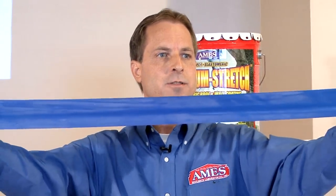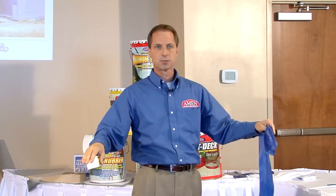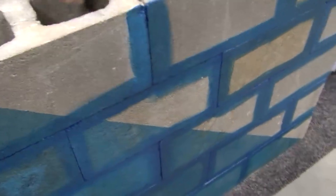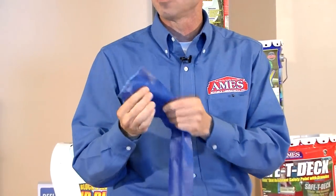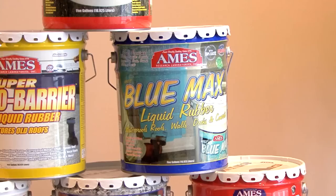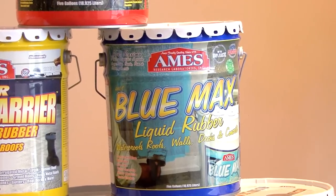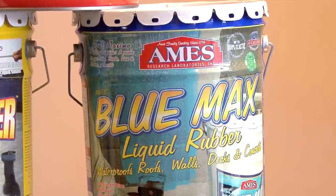We've built cinder block houses with this material — it's very adhesive. It'll allow you to waterproof on the negative side, or the interior wall of a basement, as well as the exterior, and then backfill against it. We'll stack up a wall of cinder blocks without any mortar, just coat the seams, and when that dries you can rock that wall completely back and forth. That bonding capability allows you to waterproof on the negative side so that when water pushes through, it doesn't lift, blister, or bubble. Coupled with the fact that it expands and contracts, if you get a slight hairline crack, it will bridge that and not allow water to penetrate. It goes on at a gallon per 100 square feet, and we recommend two coats minimum.